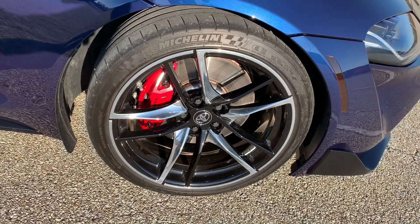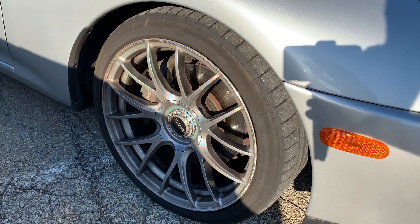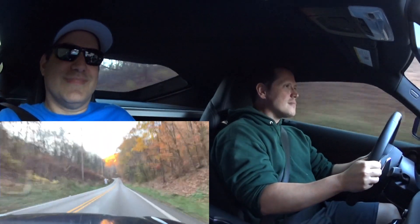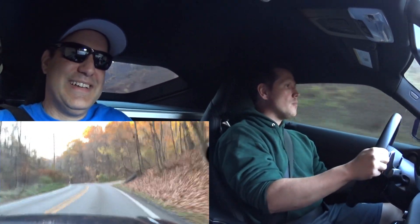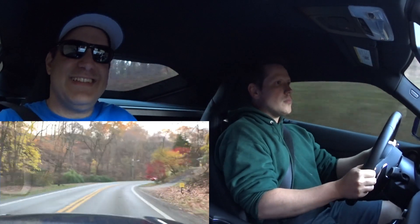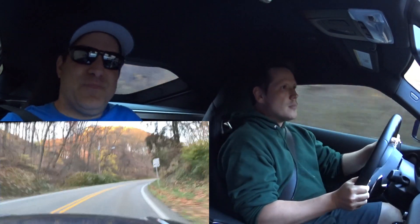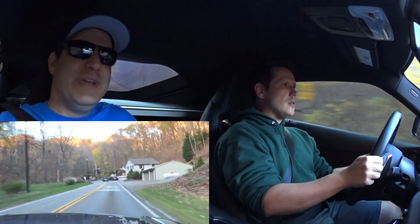The braking wasn't as powerful back then. Trivia — the Supra, the '95, had some of the best braking for years. I think it was only eclipsed by the Carrera GT. From a stock system the Supra had a lot of braking power. This thing doesn't break a sweat. It's very confidence-inspiring. I feel like this is easy to drive fast.